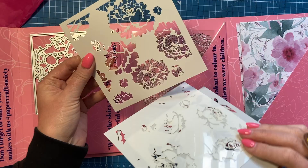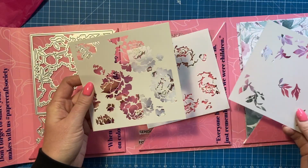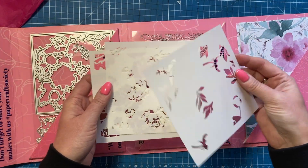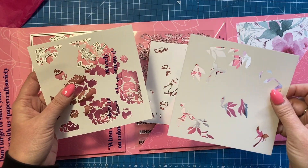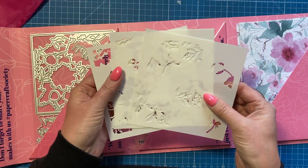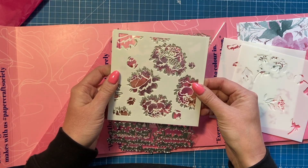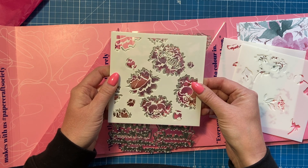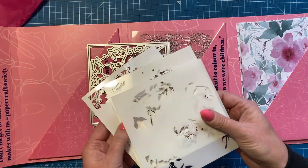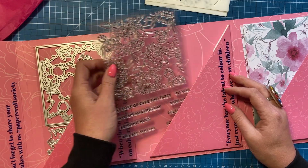This is a first look at this for me — I genuinely haven't looked at this yet. These look like layering stencils, so you'll have a really detailed one, then one that's not so detailed, and then a more basic one. If I remember rightly, the most detailed ones are the last ones you lay down. I imagine it's the same design — you can see there it lines up like so. I'm looking forward to this; I've not seen a layering stencil set that works with dies and stamps before, so it'll be quite nice to see how this looks.